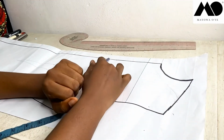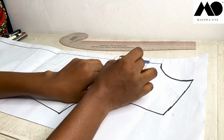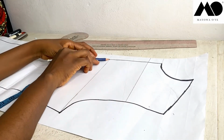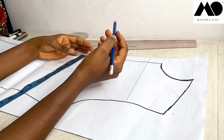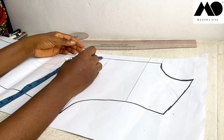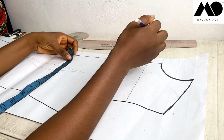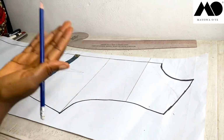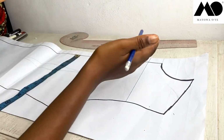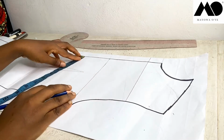So at the middle point here, I'm going to decide how deep I want my sweetheart neckline to be. I'm fine with it just being on my armhole level. If you want more cleavage on your blouse, you can go down more, as deep as you want, depending on how low you want the blouse to be. So for me, this is where I want the cleavage to stop.